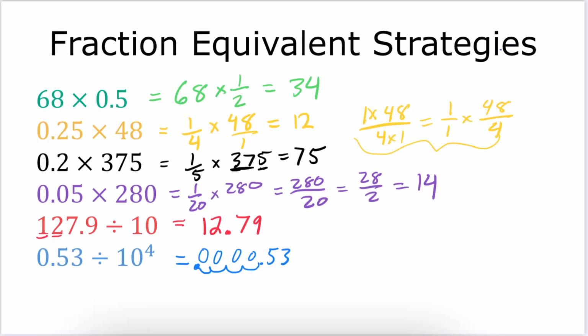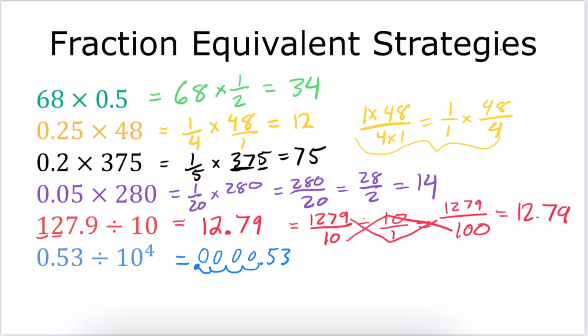And you can also think about this in fraction form, because if I have 127 and 9/10 divided by 10, well, I could think about that in improper fraction form, where I'd have 1,279 tenths divided by 10. Well, with the division of fractions, you use the zigzag method or multiply by the reciprocal, and you'd get 1,279 over 10 times 10, which would be 100. And again, notice that that basically just shifted the place value over once from our original number.